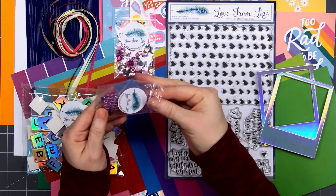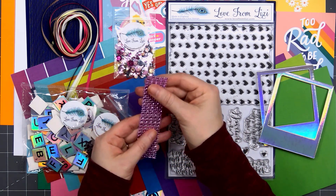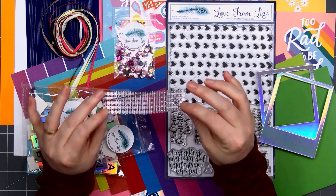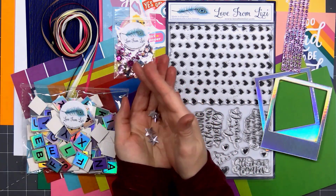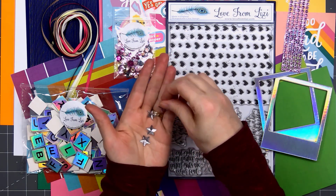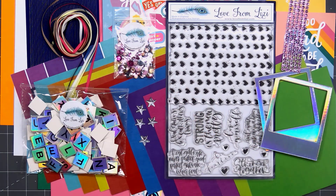There's a small bag that includes a few different embellishments. There's a ribbon — or it looks a lot like a ribbon — and it has all these gems attached. You could cut them apart in rows. There's no adhesive on the back, but I think that'll be really fun to add to a project. There are also 5 flat back star gems; there's no adhesive on the back, so you will need to add some liquid adhesive or maybe a small glue dot.